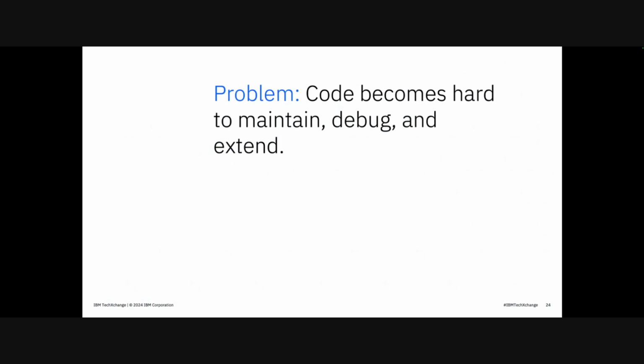So that said, now that we're connecting our AI with all these different things, as I mentioned, one of the big hurdles and difficulties of implementing LLMs is that our code becomes quite hard to maintain, debug, and extend. We're throwing a whole bunch of LLM calls in here. There's a whole bunch of logic, and it can become a mess very easily.